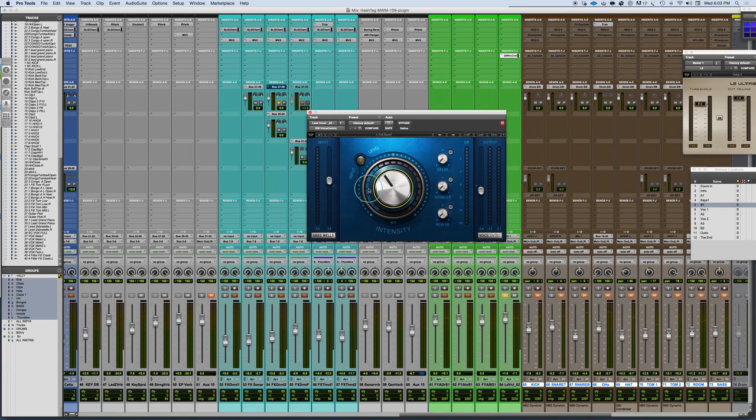So immediately what you can hear is obviously a lot of presence in. You got a little bit of scoop in sort of the muddy, maybe 600 area, or maybe a little bit higher than that, 800 area in the voice. So it opens that up. You get a little bit more air presence on the top. In this case, there's a little bit of an edge on there, so it'll probably have to be de-essed. And then also you got some compression. Sounds like some low-level compression starting to kick in to help bring in some of the focus and presence. And let's A/B this in and out just from this one place here.